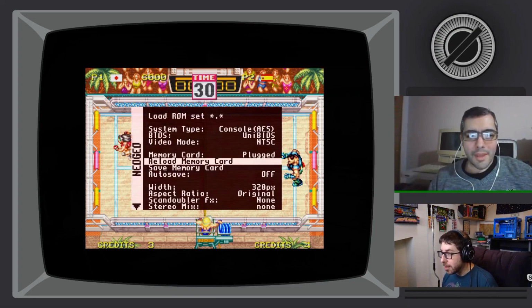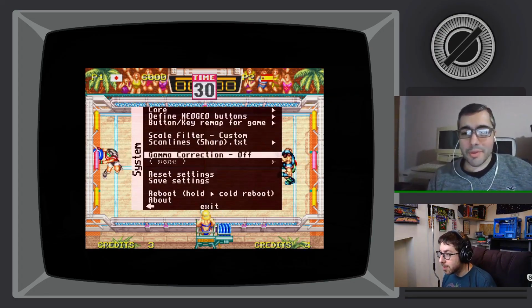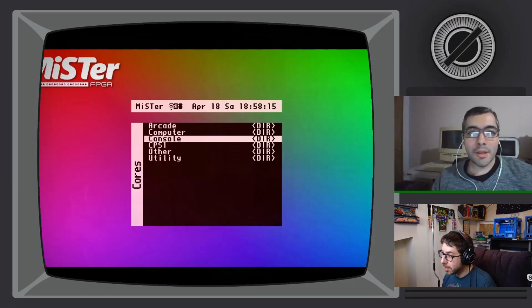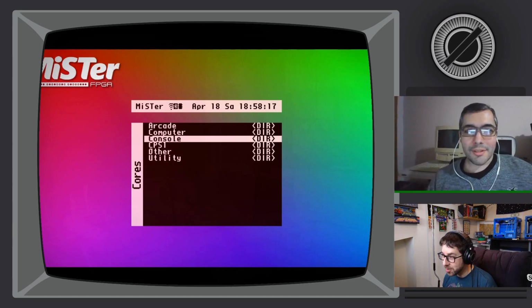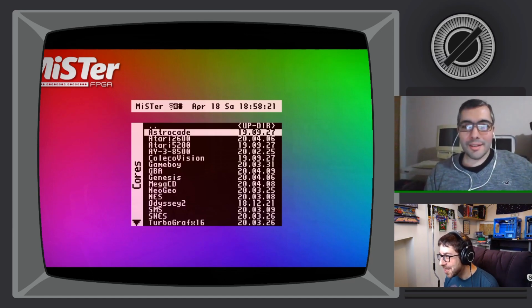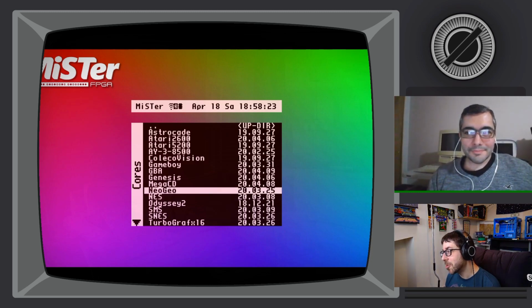The portability of Mister is also pretty nice too. When things ever go back to normal and I'm traveling again, this thing is coming with me every time. George travels all over the world for his job, so he's probably stuck in a lot of hotel rooms all over. Yeah. So, cool thing here.